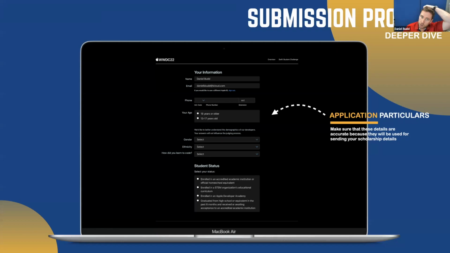Once you log into the site for submissions, you'll need to have a developer account. I did mention that you need to have an Apple developer account. They are free. You don't need the paid version, which allows you to push your applications to the App Store. Just a free developer account is fine, and that's what you're going to use to put your submission in, but it's also how you're going to receive your invite for the event. Whenever you go to any Apple events, they always use your Apple Wallet, so it'll be attached to your Apple ID as well. It is worthwhile to make sure that you have that up and running, even if you're not successful for the scholarship, because it's a fantastic way to follow the conference.